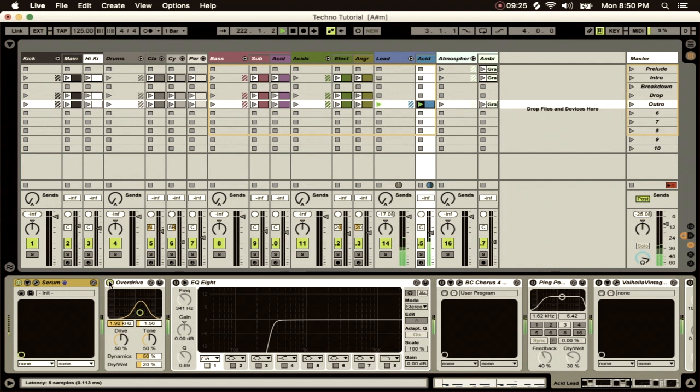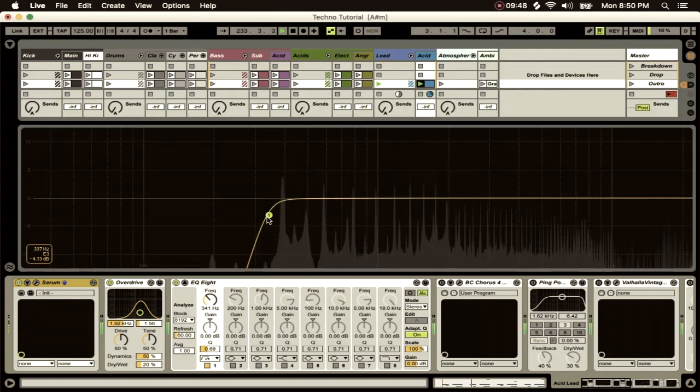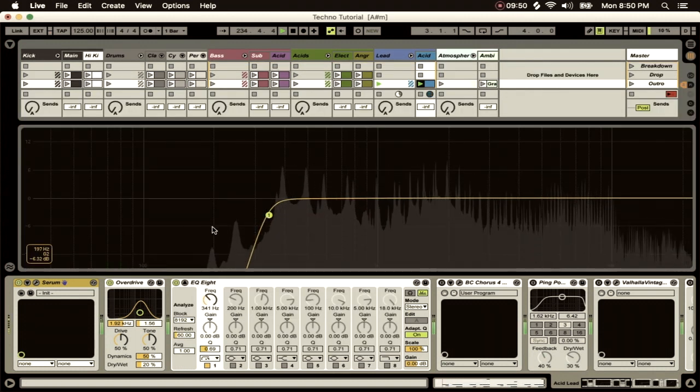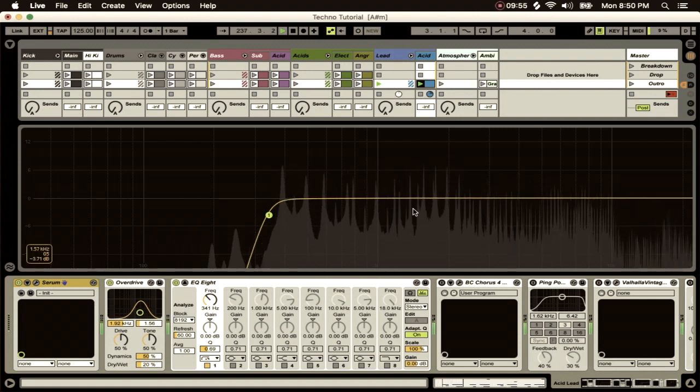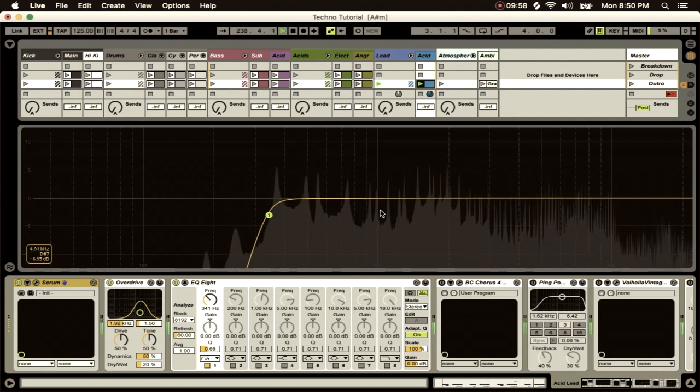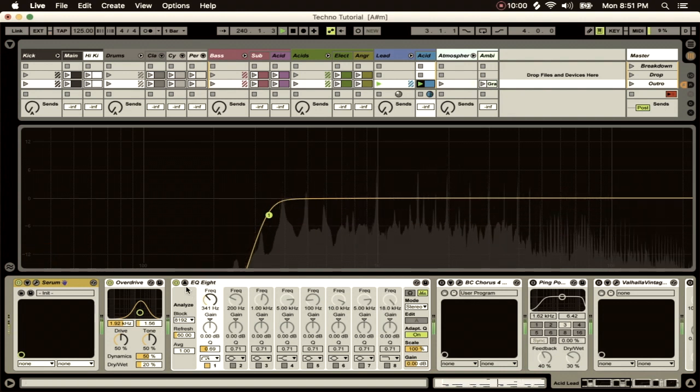First of all, I've included the overdrive, which is the Ableton stock plugin, and brought down the percentage slightly, and I want it to affect at the 1000 to 1500 Hertz mark, where my sound is prominent. I've used an EQ8 to cut out all my low frequencies. You can see here I've pretty much cut out anything below the 300 plus mark, and I only need the sounds here, and I'm going to add the other effects so that they take effect on the sounds over here.